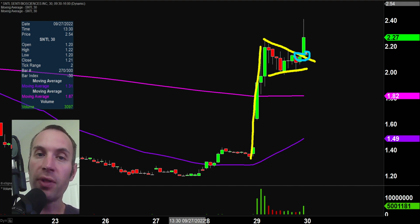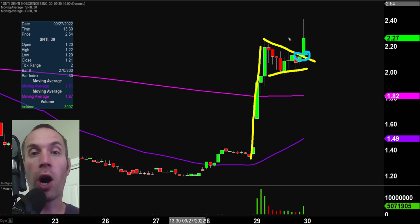But that does still present an interesting situation because there's a breakout. And at the core, the philosophy of a watch list is to find unique, interesting situations and not randomly rush out and buy, but to watch them and see if they continue to behave in a way that ultimately fits your personal strategy, your personal risk tolerance levels. So yes, if you are a breakout player, you missed the breakout. But that doesn't take away from the fact that there is an interesting situation going on.